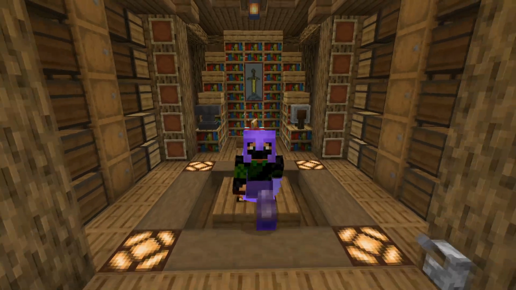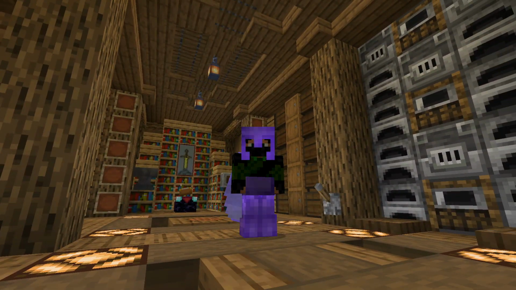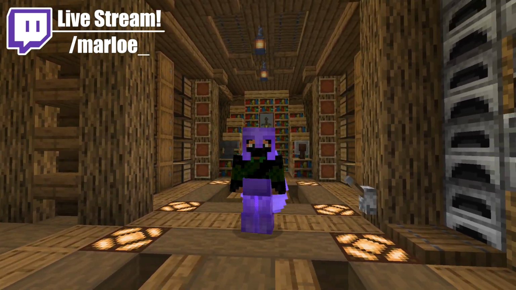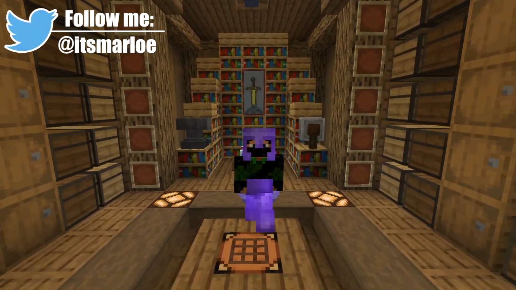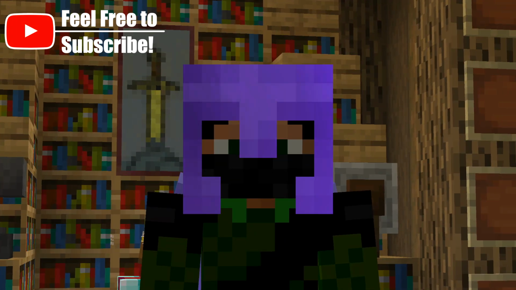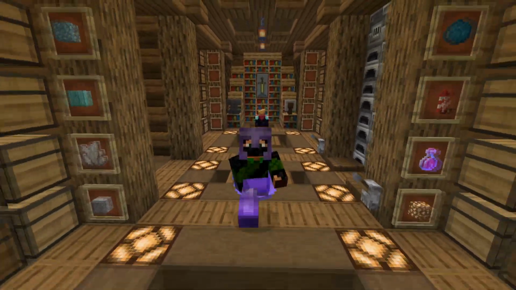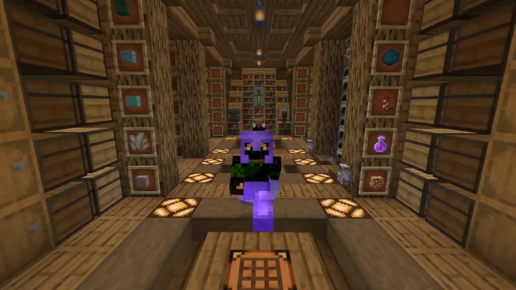Thank you for joining me in this episode here today where we are going to be creating the backup gear. Basically a set of armor just like the one I'm wearing right now that I can use in case I happen to die. Doesn't happen very often, still only have one death in this world, but I would like it there just in case something does happen to me and I lose all of my stuff.